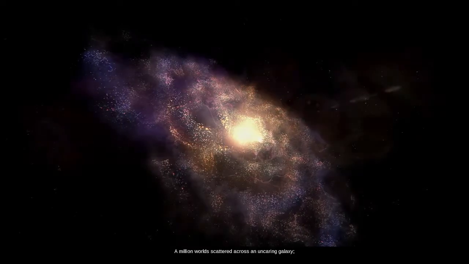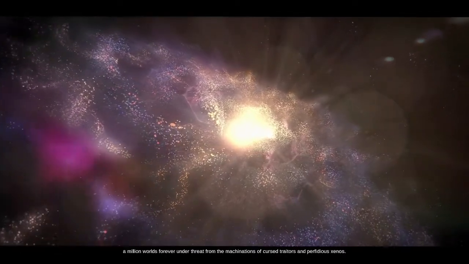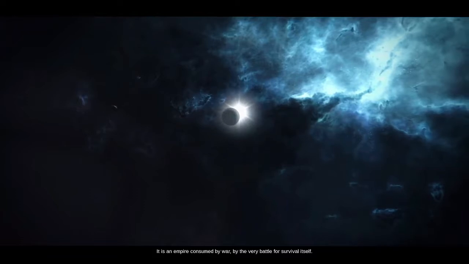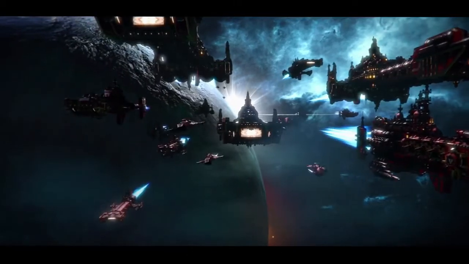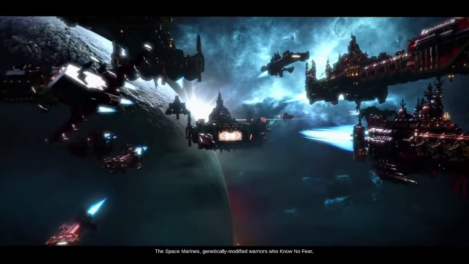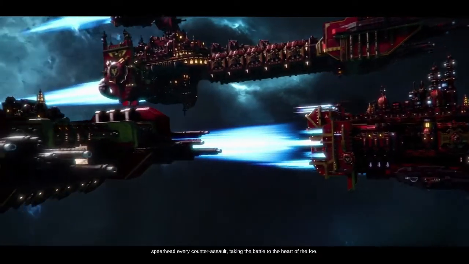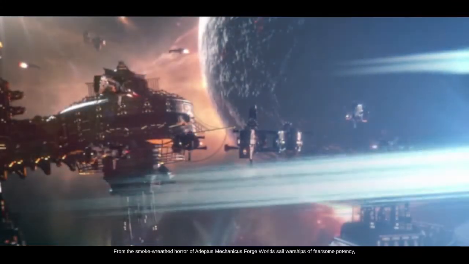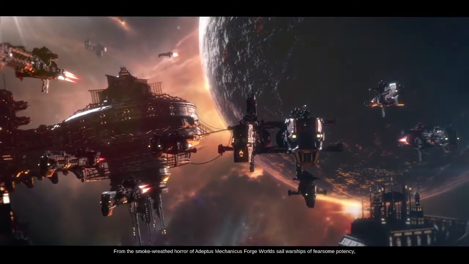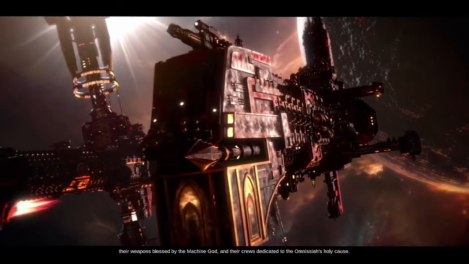The Imperium of man, a million worlds scattered across an uncaring galaxy, a million worlds forever under threat from the machinations of cursed traitors and perfidious xenos. It is an empire consumed by war, by the very battle for survival itself, for there is no peace amongst the stars. The Space Marines, genetically modified warriors who know no fear, spearhead every counter-assault, taking the battle to the heart of the foe. From the smoke-wreathed horror of Adeptus Mechanicus Forge Worlds sail warships of fearsome potency, their weapons blessed by the Machine God, and their crews dedicated to the Omnissiah's holy cause.